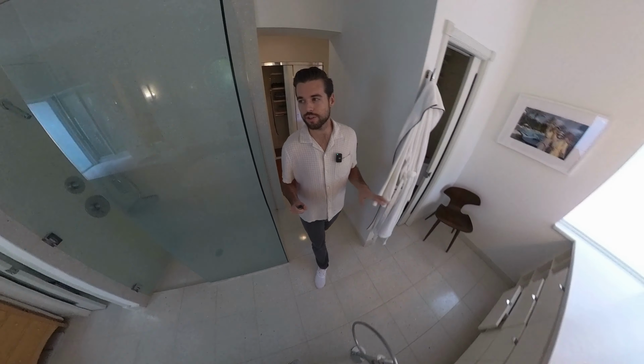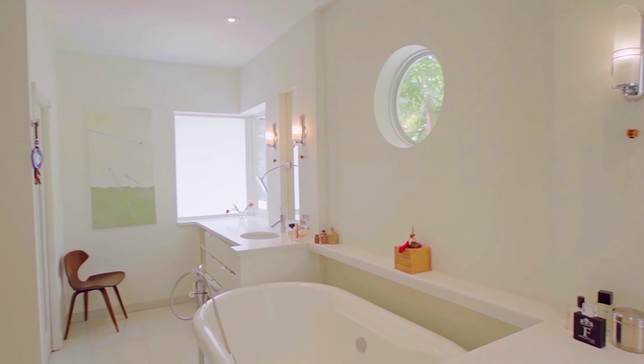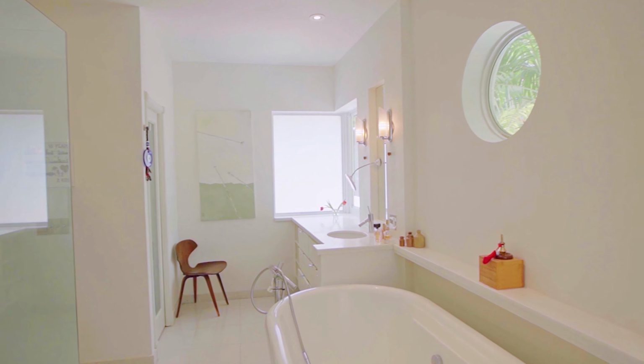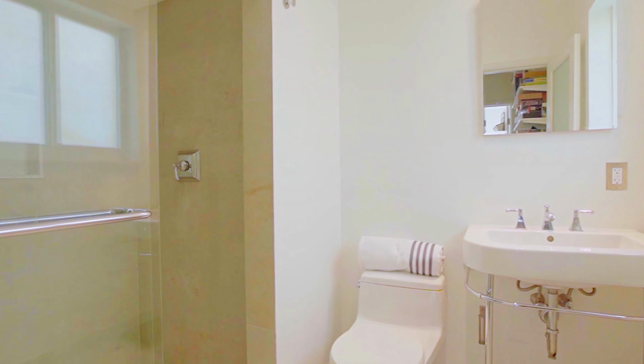And then you have a huge bathroom. So a really nice soaking tub, just kind of right in the middle. Then you have the separate vanities, his and hers. You have your water closet here with the toilet, a stand-up shower, and then again, more storage. And what a fun artwork. All right, now we're gonna head downstairs to the pool. Let's go.